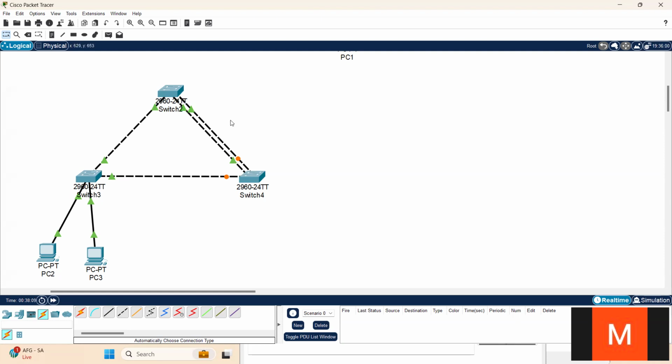Here we cannot achieve load balancing. If you want to achieve load balancing, we have the EtherChannel option. We'll discuss it in later sessions. Even then, it will act like one port only. Physically it is two ports, but logically it is only one port.